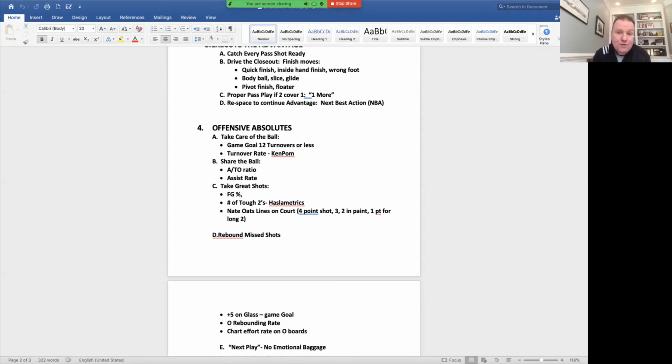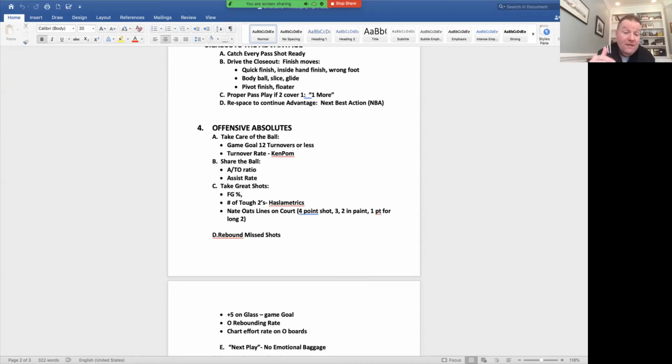I saw something interesting about Nate Oats putting lines on the practice court, a 4-point shot, like a deep three, which is great for your spacing, a three, a shot deep in the paint is worth 2. And if you make a long 2, you only get 1 point for that when they scrimmage. And then I've done something frequently that we grade shot selection along the lines of things I heard that North Carolina did back when Dean Smith was a coach.